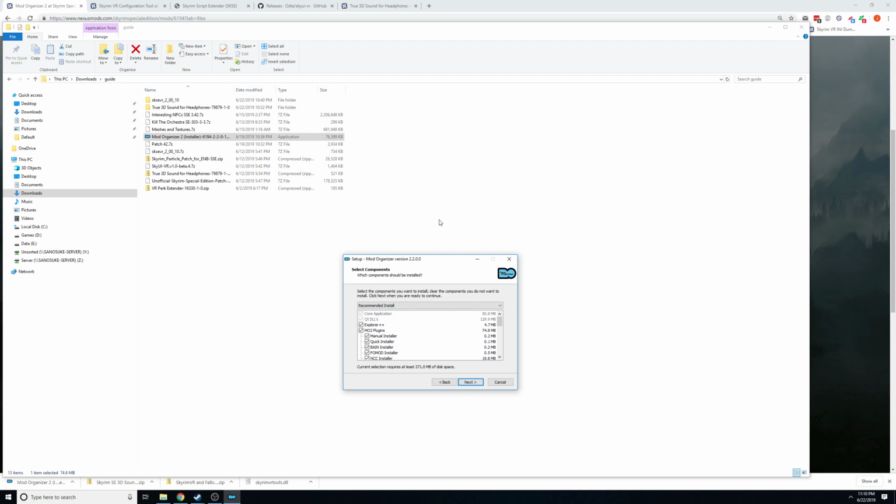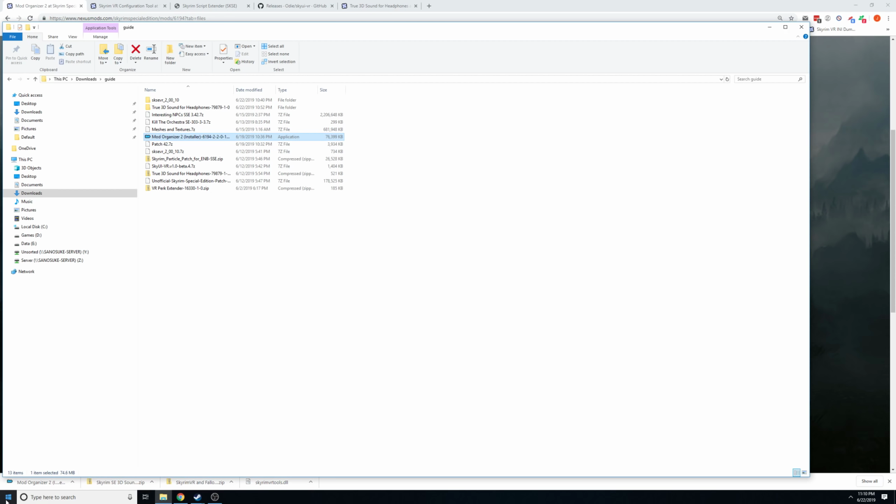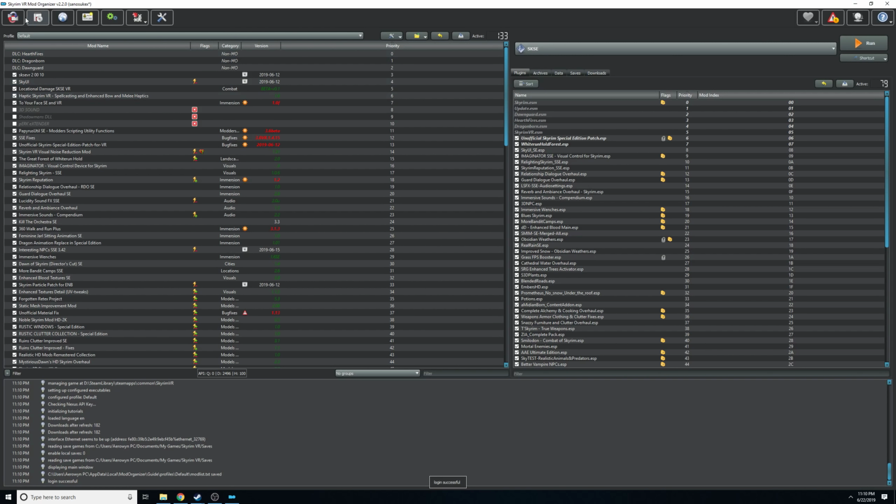Yeah, keep all this recommended. Next, next, next, and then install. I already have it installed, so I'm not going to install it again. When you first start it, actually it's going to load into my profile.